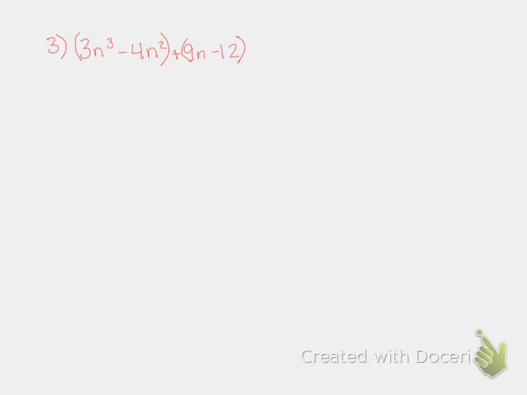Well, 3n cubed minus 4n squared, your greatest common factor is your n squared. And you're left with 3n minus 4. Okay? Plus, well, your greatest common factor between 9n and 12 would be 3. You have 3n minus 4. These are exactly the same. That's what you want. So you're gonna factor them out as one term, so 3n minus 4, and then you multiply by the numbers in front, or the terms in front. So n squared plus 3.